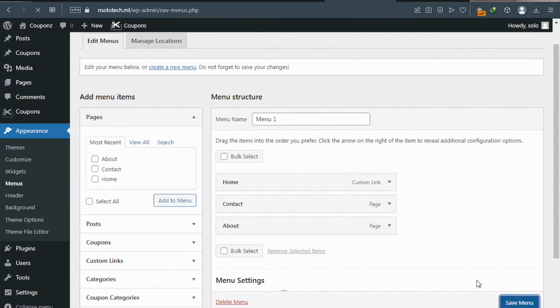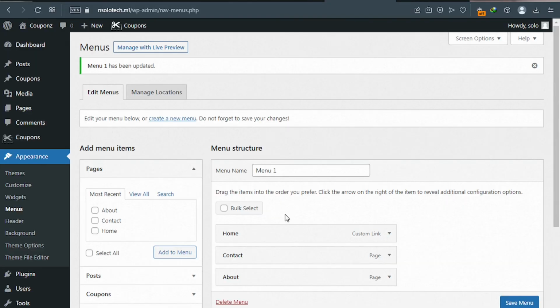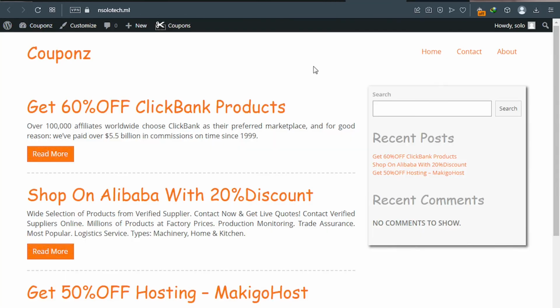Now after viewing your website, you see that the menus are created and they are arranged just like those here. So let's go ahead and view our website and see how the menus are arranged. So I'll hover on the website name and then click on visit site. And as you can see, our menus are just arranged as those we created at the back end. You can see that. Good.